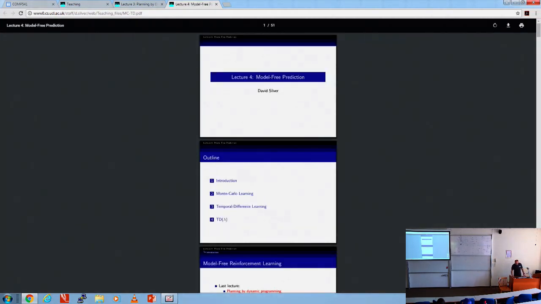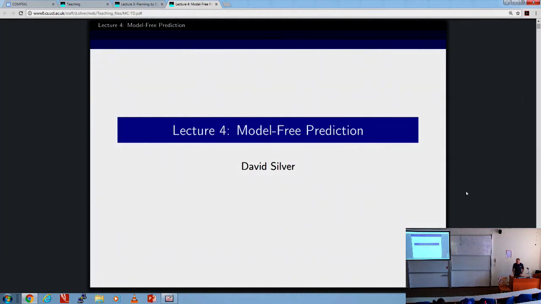So far we basically saw an algorithm to evaluate a policy and two algorithms to optimize a policy. All of these algorithms use the Bellman equations, but they also use the model. So they actually needed the P's and the R's in order to do their calculations. So now we're going to talk about model-free methods. Model-free methods, as I said, don't have access to P and R, so they have to sample and do something.